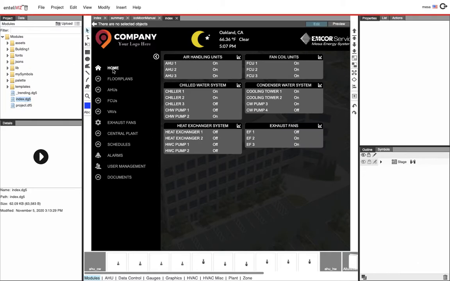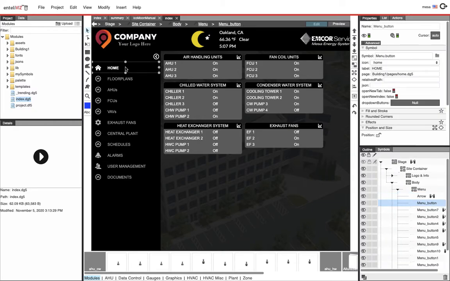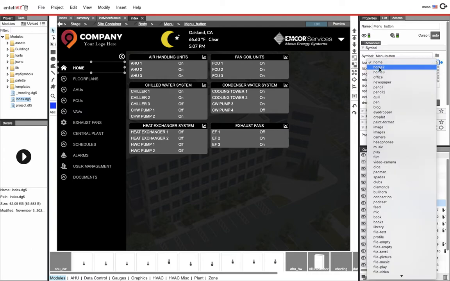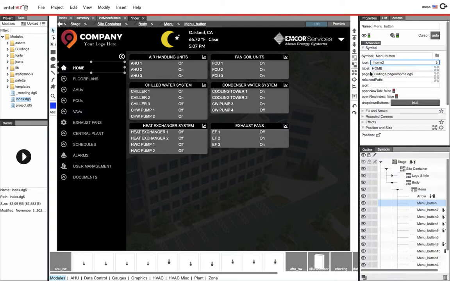So I will show you how to set up your navigation so that this campus index page will navigate to your other building index pages. So I'll just set up one so that you know how to do the rest. When you do one, the rest of them will be set up exactly the same, but just navigating to different pages. So let's use the Home 2 icon.